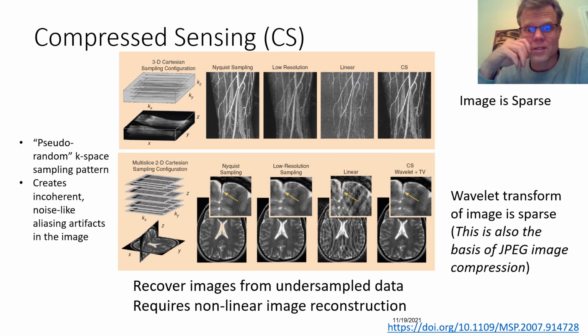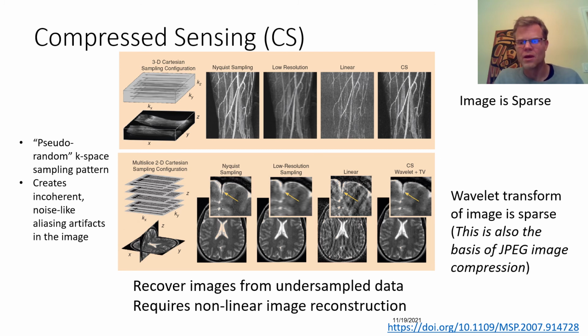And then if we go to the compressed sensing or CS reconstruction, we can see that we have really nice fidelity of our reconstructed images. And similarly shown in the brain example at the bottom, when we apply compressed sensing reconstruction with both a wavelet and total variation sparsifying transform, we can get a really nice high quality reconstruction of our original image, but with a fraction of the data being acquired.